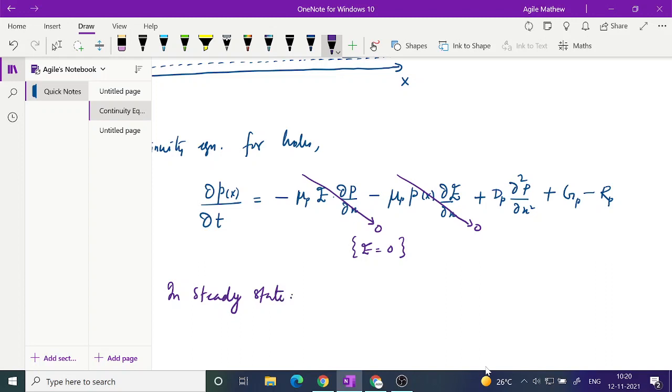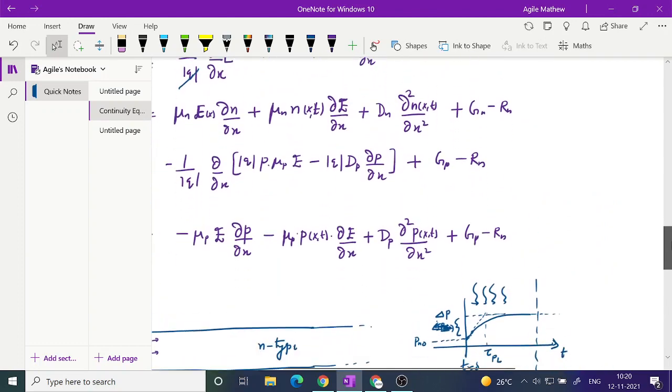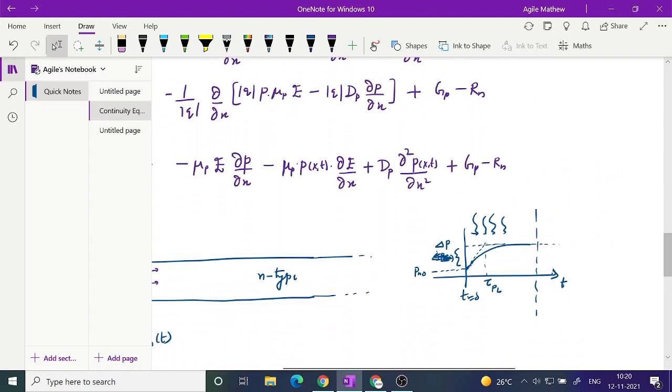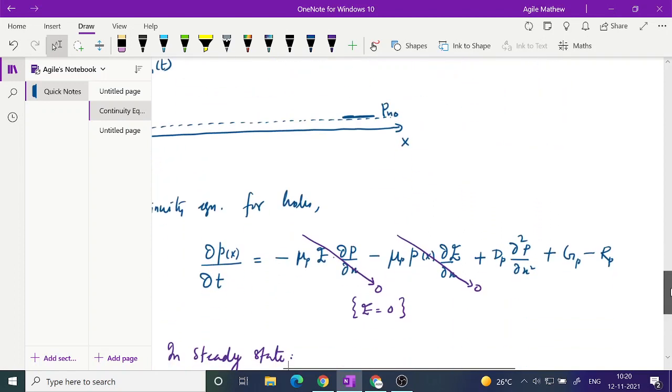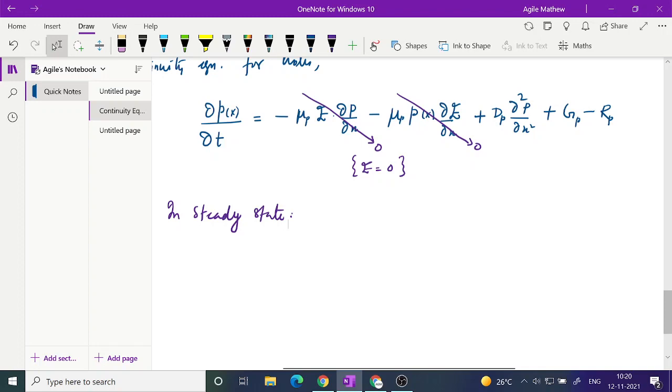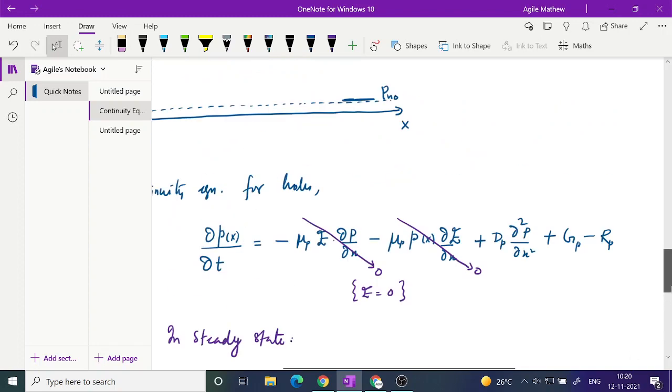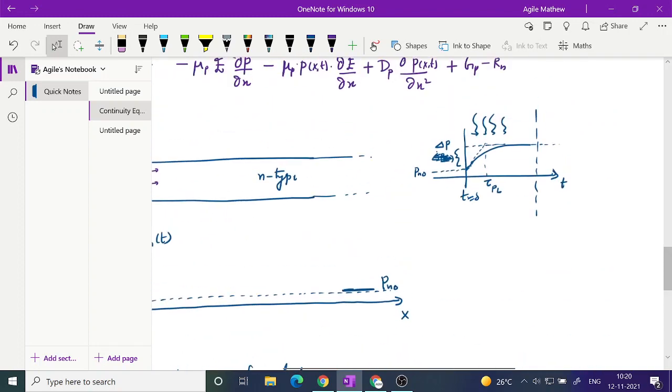when the steady state is reached, there will be a transient, as I told you earlier. When you switch on the light, it takes a time to reach a steady state. Once it reaches the steady state, it maintains the concentration independent of time. So that is the time we are looking at, not just immediately after we switch on the light. We look at a considerably later time, say this time t1, which is much greater than tau pl.